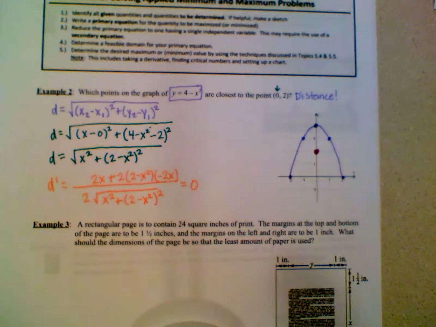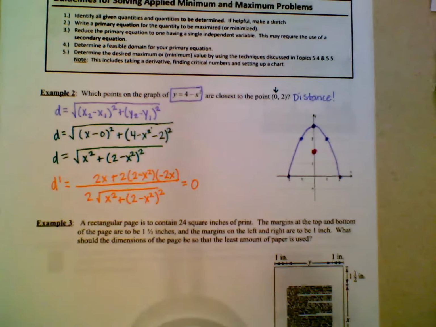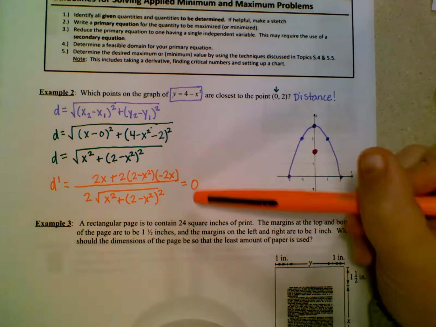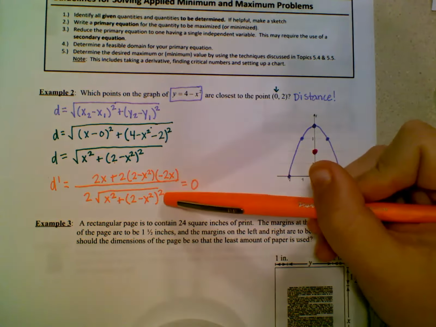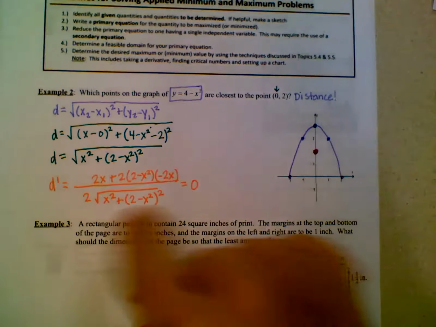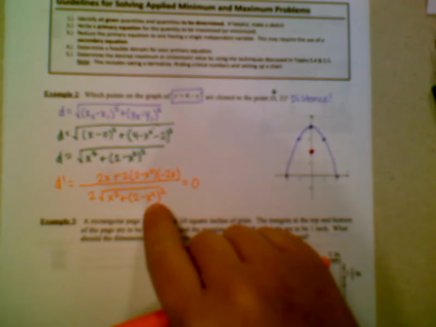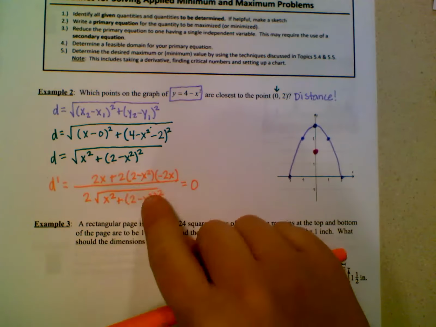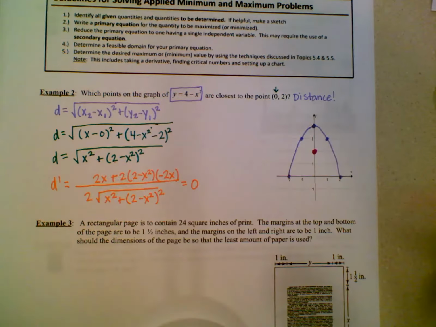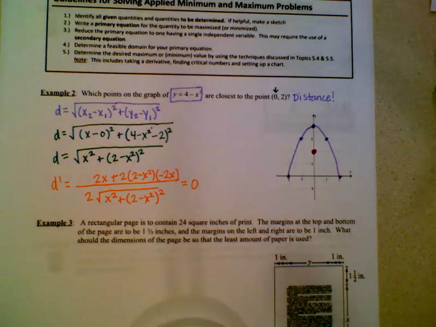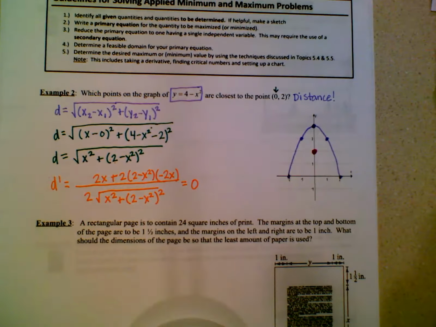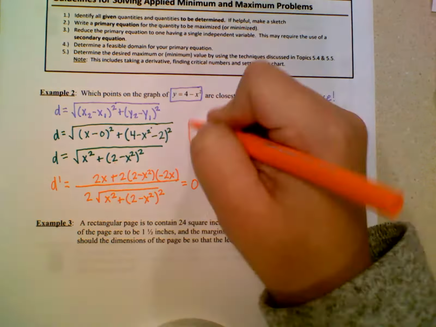Where is it equal to 0? It could also potentially be undefined, right? You always kind of have to keep that in mind. Let's talk about the undefined. Undefined happens when the denominator would be equal to 0. Look at what's happening here. You have an x squared, and then you have some number also squared, and those two numbers are going to be added together. So if you square a number and square another number and add them, both of the squared numbers have to be positive. And since we're adding them together, it's still positive. So there is no way that that denominator can be equal to 0. So we can rule that out. So that means we're just looking for where the numerator is equal to 0.